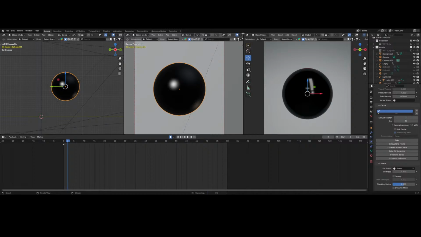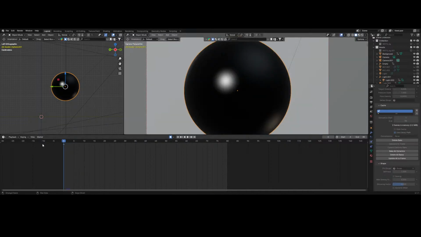The one thing that might be slowing down is the render view. Let's try without the render view.